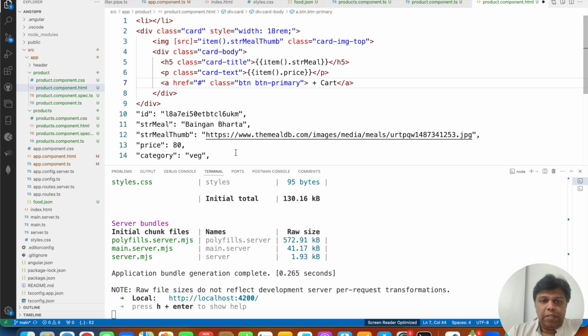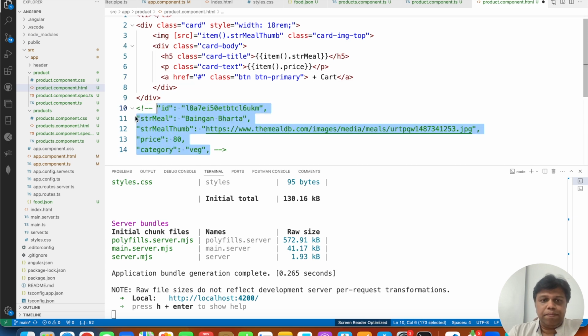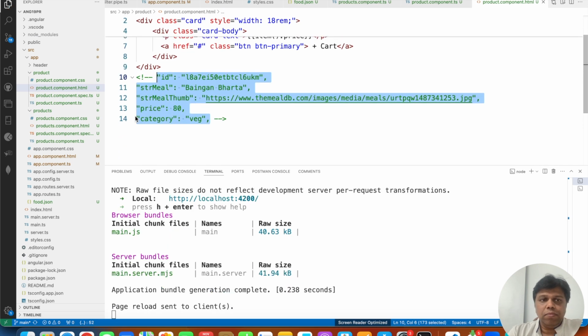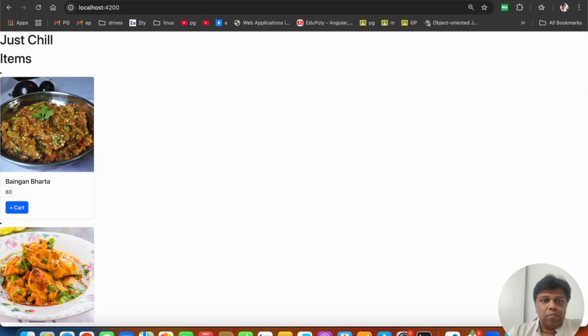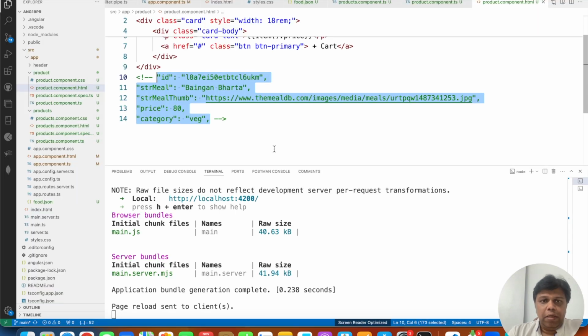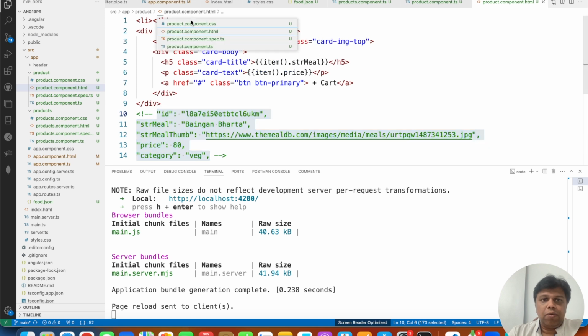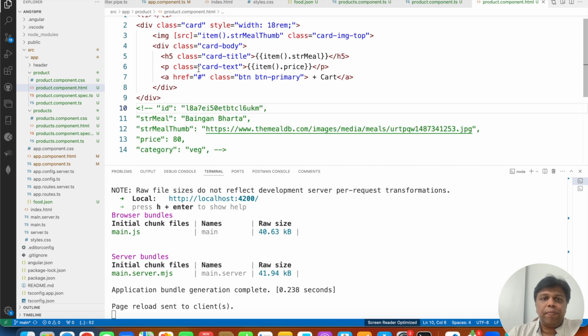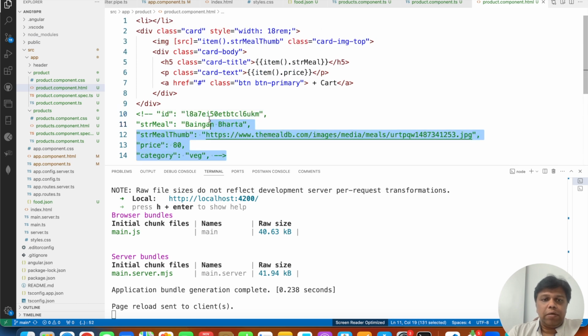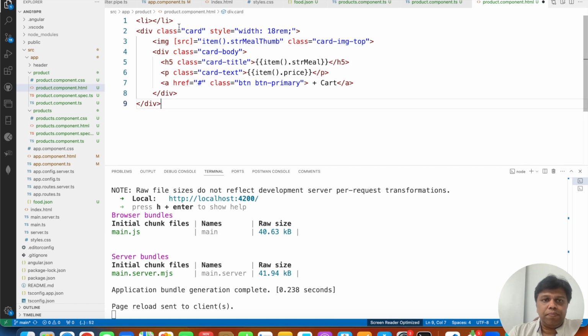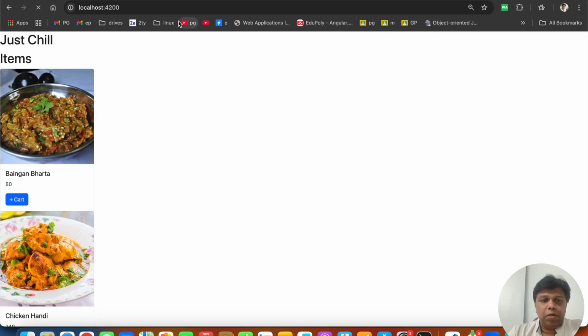So now let us see how this will be displayed. So they are all displaying like this. This is actually good. Okay, now I can remove this. I don't even want the list item. So all the items are displayed.